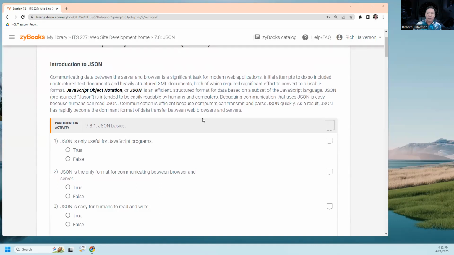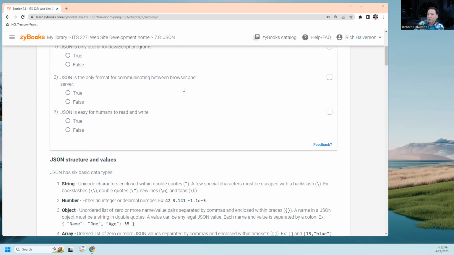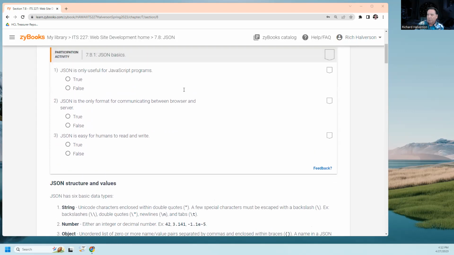We used to use XML all the time, but XML can be inefficient because XML uses notation like HTML, and a lot of the tags have to have ending tags and so on. It takes up a lot of characters. So JSON is a much better way to do it. It's pretty simple.